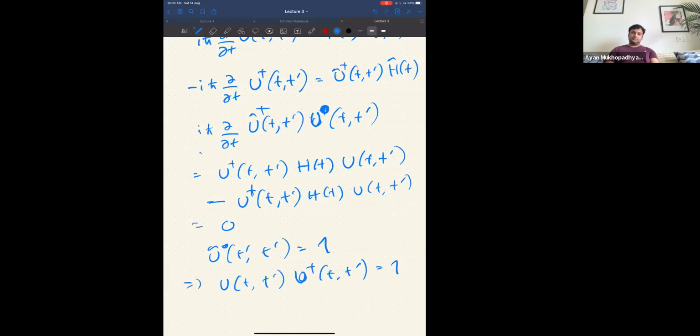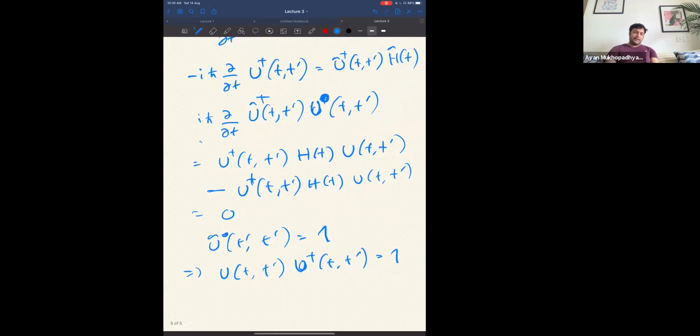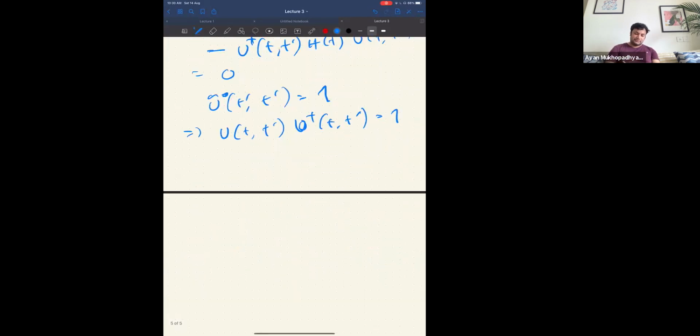Is this clear or not? Yes, this is independent of t, and I could put t equal to t' to see what the value is, and the value turns out to be 1, trivially. So it turns out then U is a unitary operator. So that's how you can see it, right? And then you have to show that U(t,t') and U(t',t) is also equal to identity, right? But here it might look a little tricky because here t is greater than t', and here t' is less than t, right? So here you're going backwards.